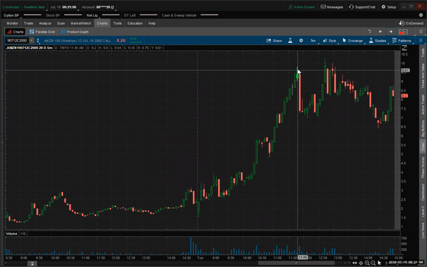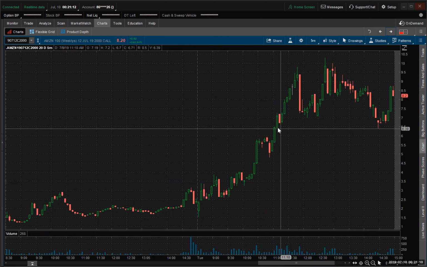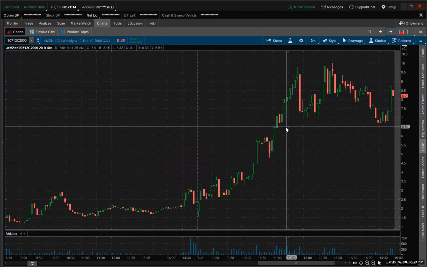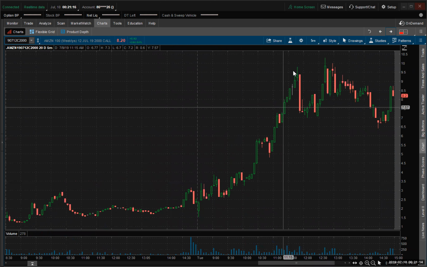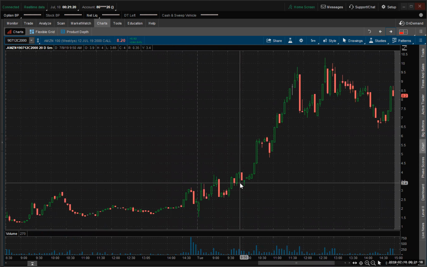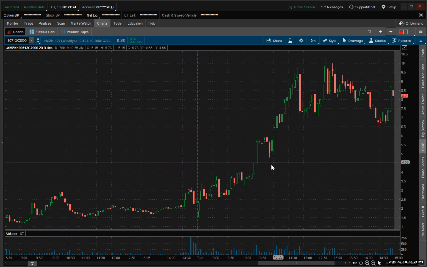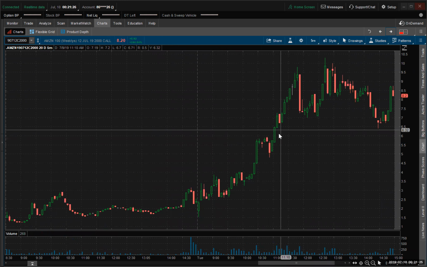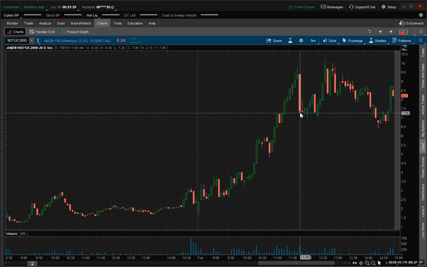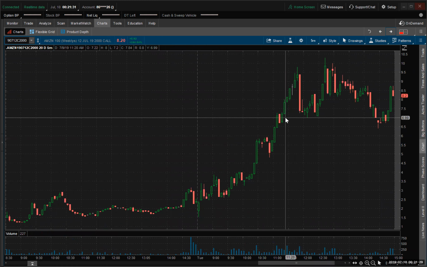So this would have been a great place to be exiting some, or this candle would have been scaring some people out. And had you been just trailing your stop, you're fine here at 850 still. If you moved it any closer, there wasn't really any bearish candle to move it below. Bearish candle here, you're at 3. Bearish candle here, you're at 450. Bearish candle here, you're at 6. Bearish candle here, okay, I'm going to give this maybe 7. And it came right down to 7.